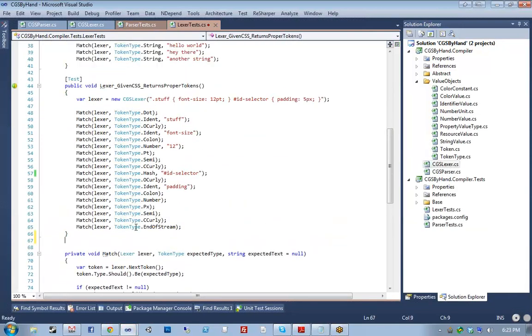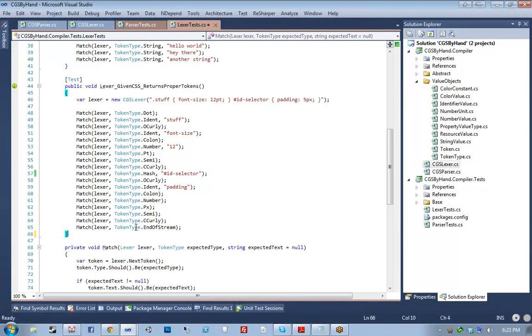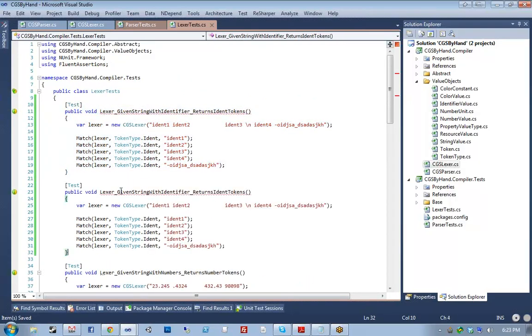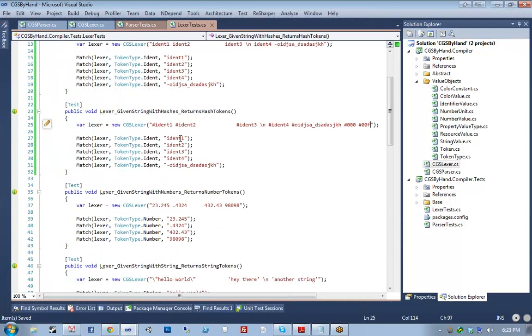Finally, I'm going to add another lexer test. I'm going to put this near the top because it's one of the main ones. Actually, I'm just going to copy and paste this. Lexer given string with hashes returns hash tokens. And I'm just going to hash all these guys up. I'm also going to say hash with the 0 or the 00f, for example, which are valid hashes.